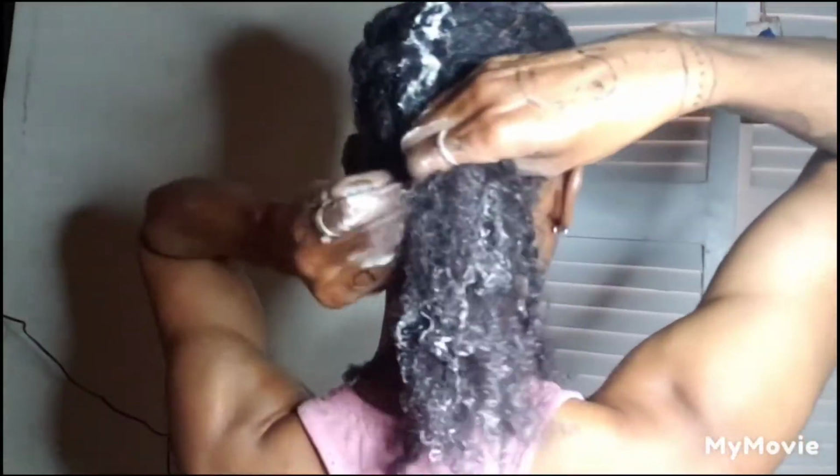And I'm showing you how it looks from the back. Now mind you, it's like 12 o'clock now. I don't know why I always do my hair so late, because it's always quiet, and I can play in my hair and have fun and not be interrupted with 500 mommies in a row. So the kids are asleep and I can finally do my hair. This is my me time, my self-care time, I guess you would say. That's the new term this generation.